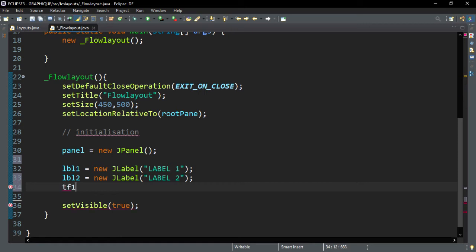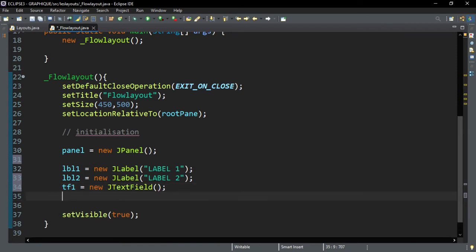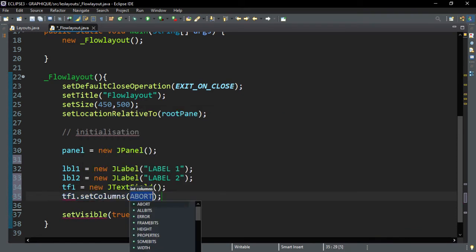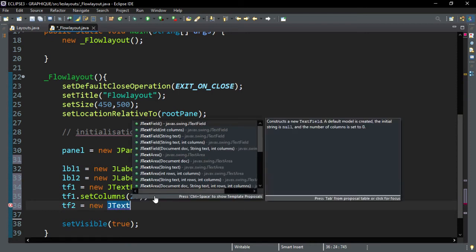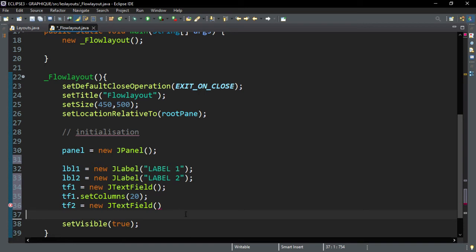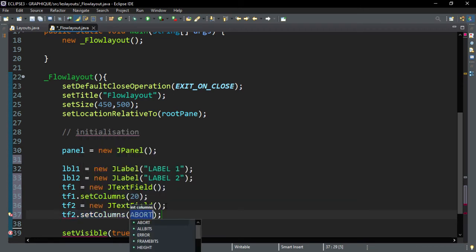Text field 1 equals a new JTextField, and we put it tf1, set columns to 20, and tf2 will be a new JTextField, and we may put also tf2.setColumns, set columns 20 again.